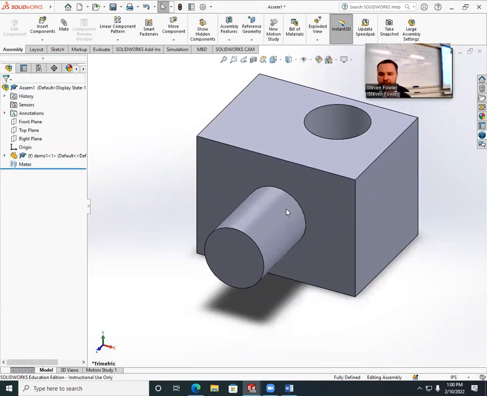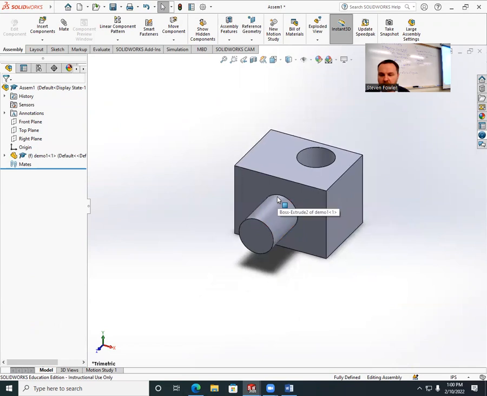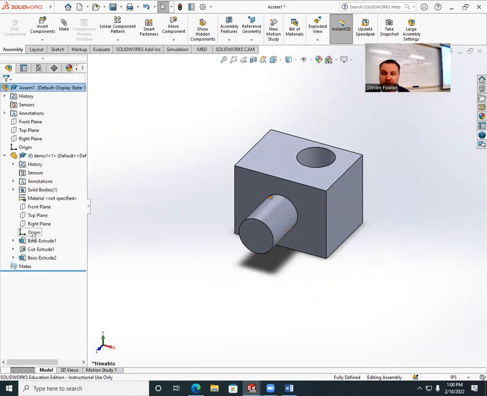Now, if you want, you can put it on the origin of the assembly, and you need to do that before you start. It looks like it does that automatically now. It didn't used to. Yeah, it looks like it's, nope, they're not. See, this is the origin for the demo 1 part, and notice the origin for the assembly, and I didn't get those lined up. I didn't intend to. I didn't care to. You can, but I didn't.